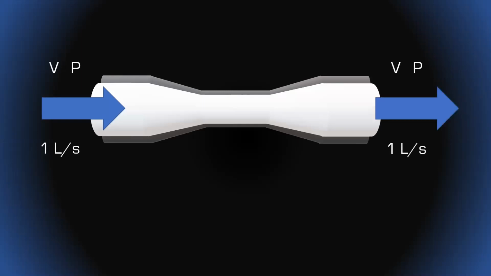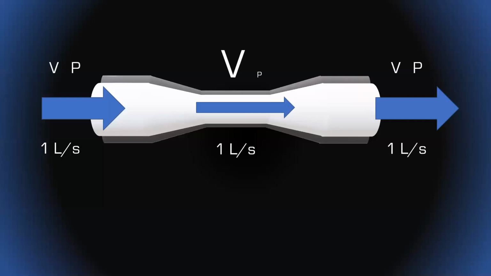And we're going to take a look at the cross section of this pipe. If we push, let's say, a certain flow rate through one side, 1 liter per second at a certain velocity and pressure, due to continuity, we know the same flow has to come out the other side. Same velocity, a little less pressure because we've lost some due to friction. But we've necked down the center area here, but we've still got to pass that 1 liter per second. So the only way that we can pass the same amount of fluid through a smaller cross section is the velocity has to increase. And that velocity could increase so much that our pressure could drop.